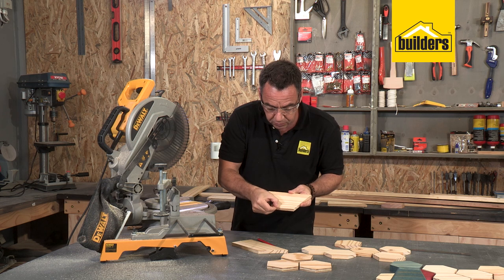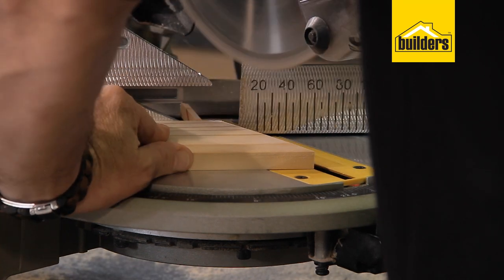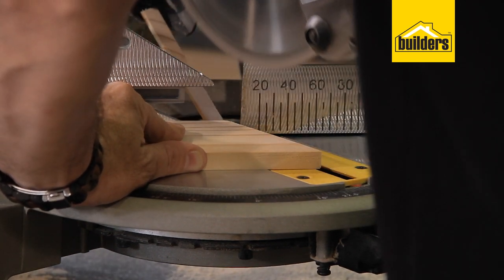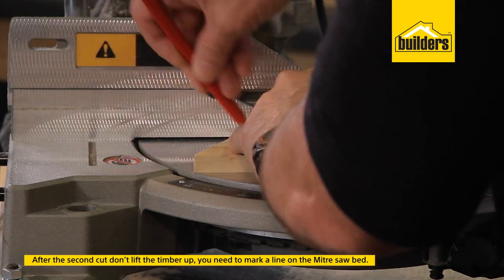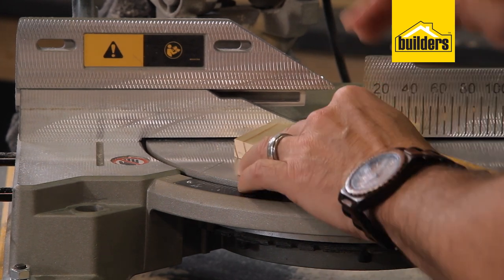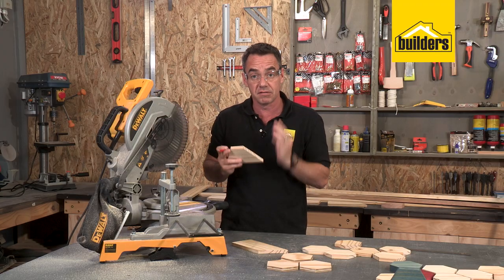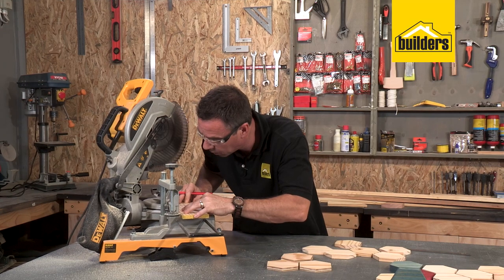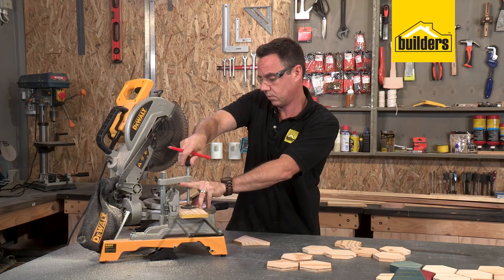There's a little piece left, and straight away you can see I've offset there, so I'm going to have to keep cutting all the way up to my measurement point. As you cut, you can keep moving it up and down until you get to your marking point. Once you've finished that second cut, don't lift your piece of timber up because you need to mark the bed of the miter saw. Take your pencil and then just run a little sight line there. As we turn it around, we know we're going to slide it up to that line and make our next cut — basically using that line as our reference to make sure that every cut piece is the same size. Alternatively, remember that scrap piece we made earlier? You can use that as a jig and as a stopper. Slide that up, mark it up onto the line that you just marked, and then clamp that into position.